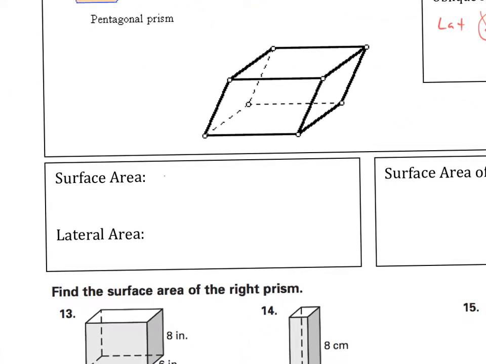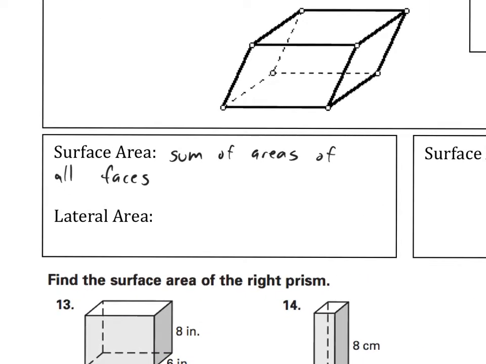All right, so the first thing we want to talk about is surface area. And this would be just the sum of the areas of all the faces. And we're often going to see it spoken of as the term lateral area, which means the area of the non-bases. In other words, all the faces that connect the bases.